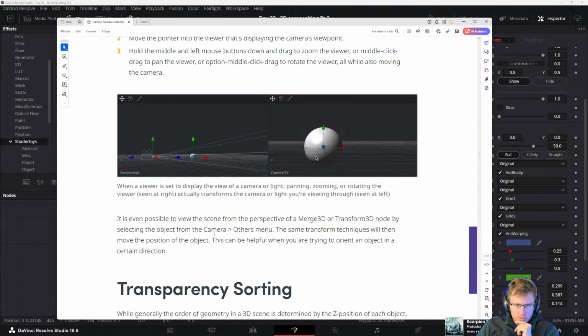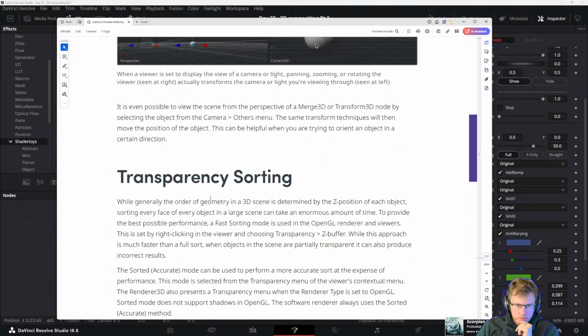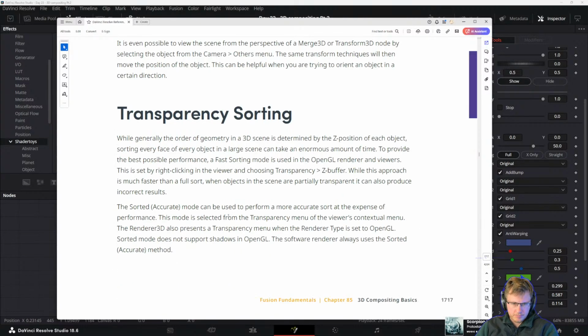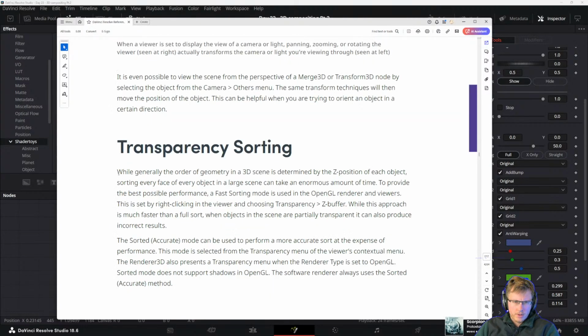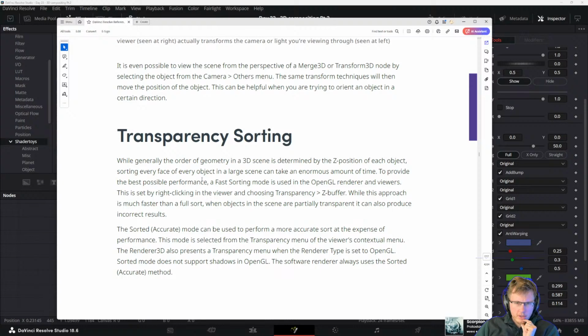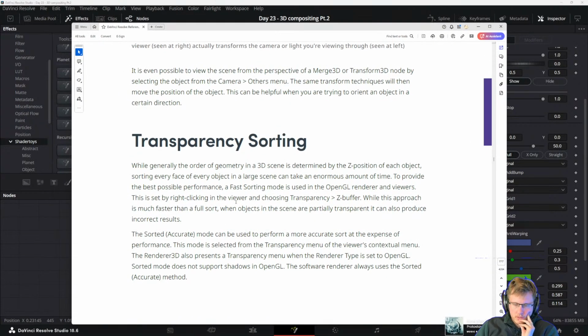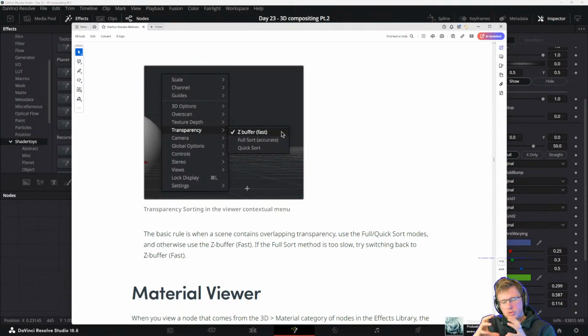Navigating 3D views. Transparency sorting. We didn't do transparency sorting. So while generally the order of geometry in the 3D scene is determined... Wait, we did. We messed around with merge 3Ds, having multiple merges of different 3D planes. You gotta click the button to pass through lights.